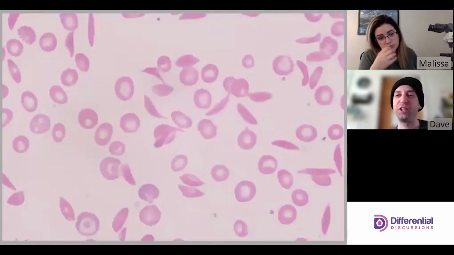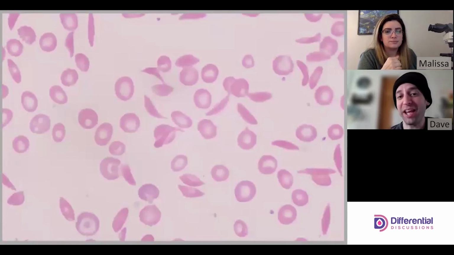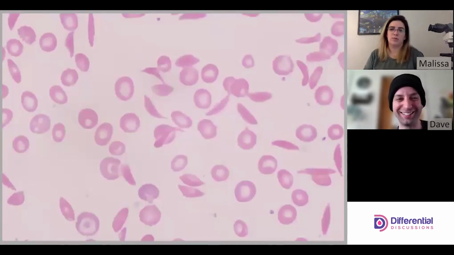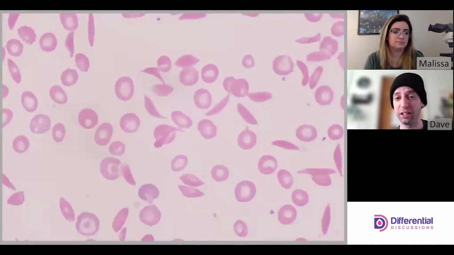And this is a funny thing too. Sometimes the result reported really doesn't tell the visual story, because this might actually have similar grading to the previous slide, but to our eye it's more severe. This is clearly more severe. Absolutely. So pluses only go so far sometimes. But yeah, a couple of different takes on the way sickle cells would look in sickle cell disease. And then sometimes you're going to have slides where there's barely any sickles on them. So just because a diagnosis of sickle cell disease exists, please let the truth of the slide guide you. You need to be calling what you're visually seeing.